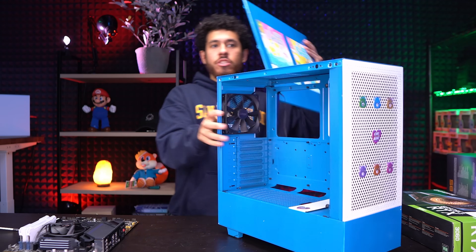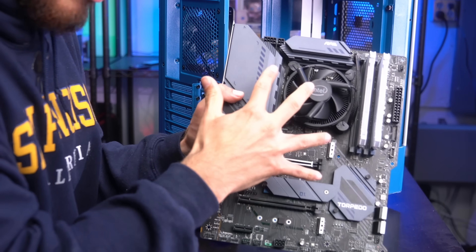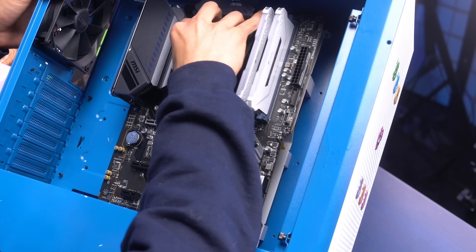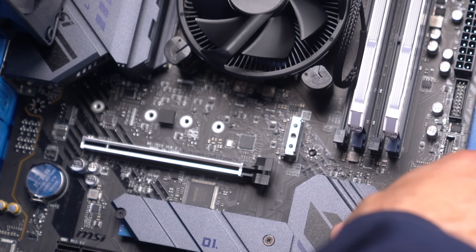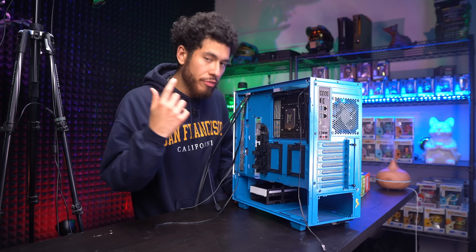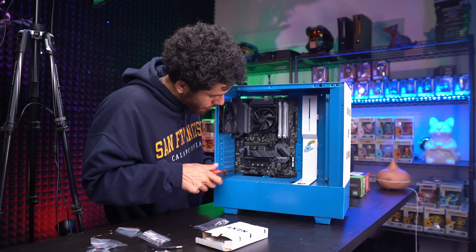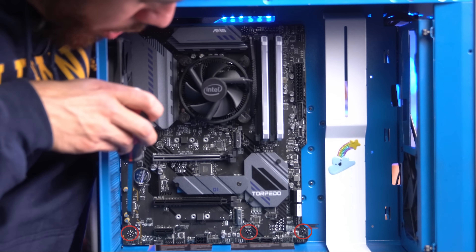I removed both panels from the case. Before placing the motherboard inside, make sure the motherboard standoffs are lined up correctly. These already come in the ATX form factor layout — three on top, three in the middle, and three on the bottom. We're going to line up the ports of the motherboard in the back I/O cutout, get it in at an angle, then lay the board down. Now we secure the board with five screws using the 6-32 screw type — three on top, two in the middle, and three on the bottom.